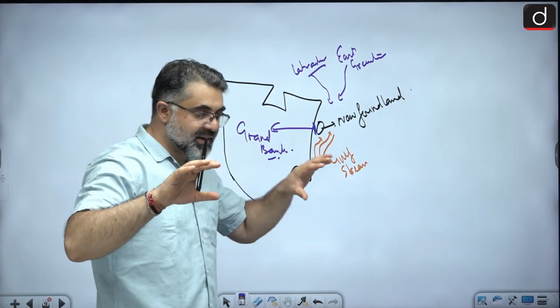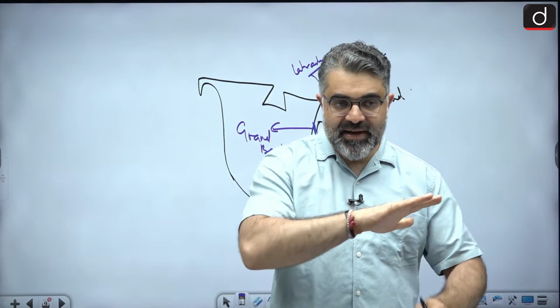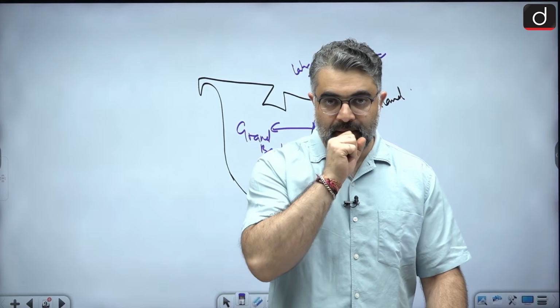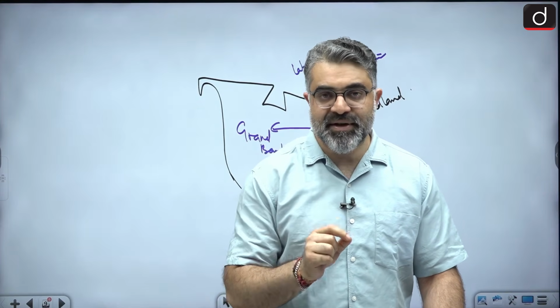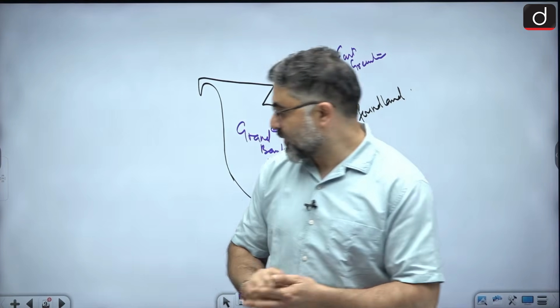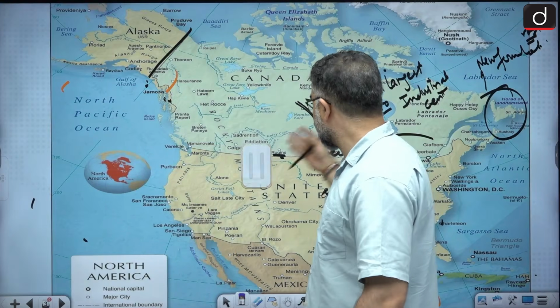So if you look at all these places in Canada and look at your political map carefully, locate some of the cities, see their distribution overall, that should be good enough for us to understand what is required. Here comes one suggestion for all of you: look at these maps again, look at these cities, look at the maps of North America as mentioned in your atlas. You should use and follow these atlases and maps carefully. I'll see you in another discussion with some other continents in the next episode.